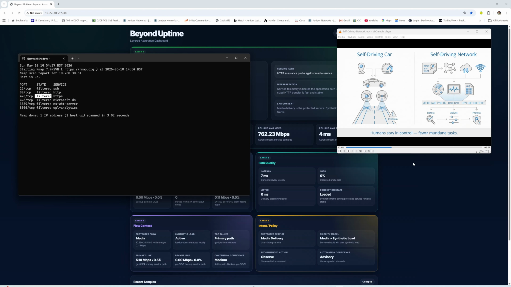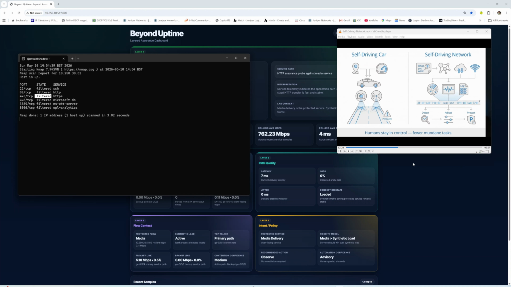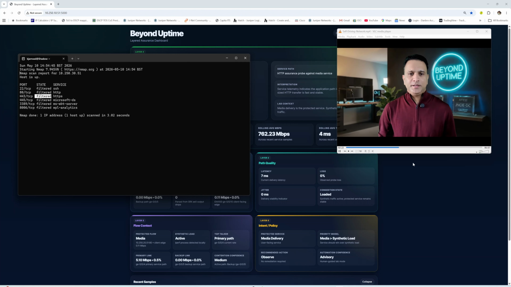And notice normal approved traffic is still running fine. The baseline traffic continues, the media service continues. So we're not just blocking everything blindly, we are permitting what is required and denying what creates blast radius. This is what ransomware resilience looks like from a network design point of view. Not perfect prevention, containment, protection of recovery systems, and enough visibility to see abnormal east-west behavior when it starts.